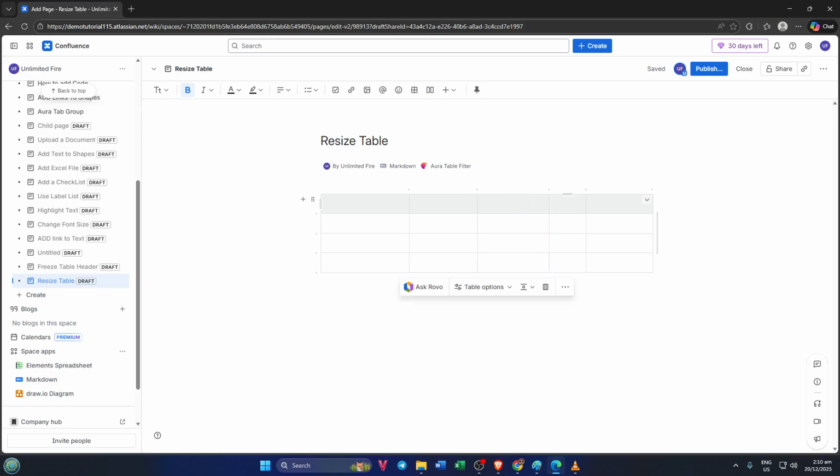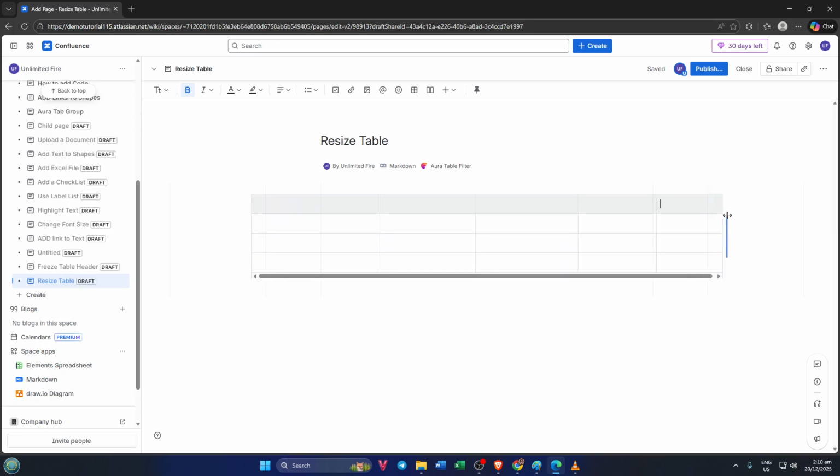Now click and hold down on the line between the columns, then simply drag it left or right. Moving the line to the right will make the column on the left wider, and moving left will make it narrower. You'll see the column adjusting live as you move your mouse, which is super helpful. You don't have to guess at the outcome. Release the mouse when you're happy with the column's width, and that's it. You've just set a custom width for that column.